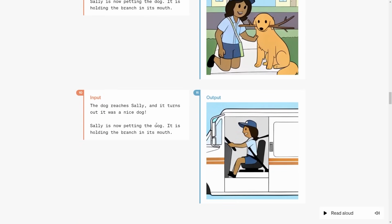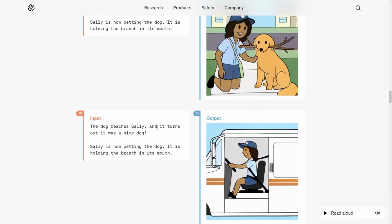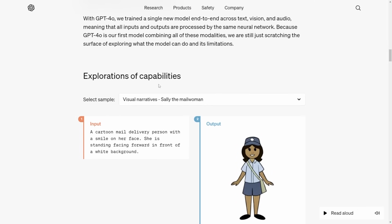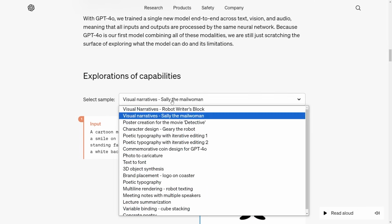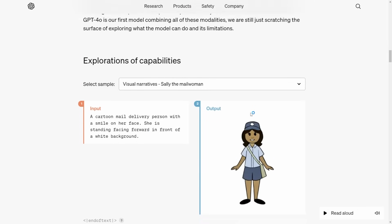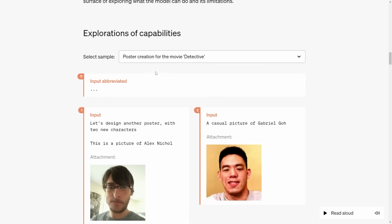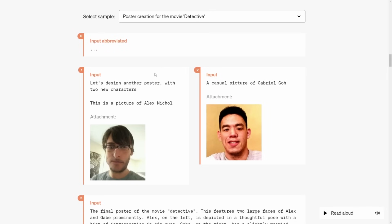So essentially what we can see here is truly consistent character generation, which is a really important part of future AI systems in terms of being able to use it for content creation, because of all the kind of things that you're going to want to use it for. But I think that this is something that is really important. Then of course, I think this was also very impressive.